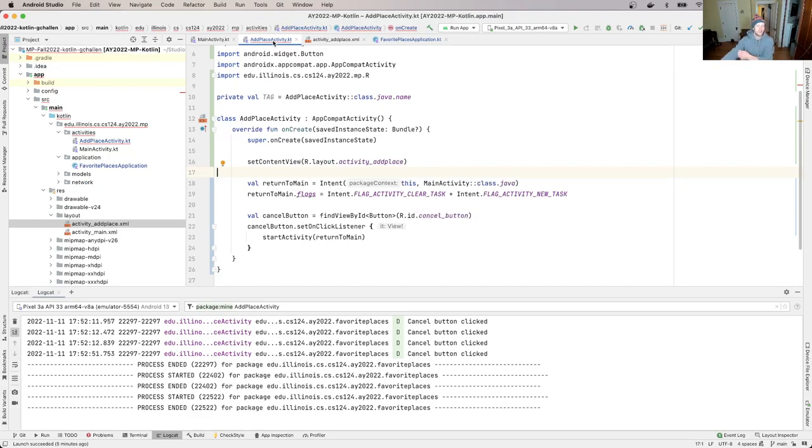If you would like to, there are probably some improvements that you can make to this. For example, you could make sure the description isn't empty. Probably not good if someone's favorite place doesn't have a description. We don't test that, but you're welcome to include that in your logic. The other thing you can do is, if the post favorite place fails for some reason, you could try to display an error message to the user. We're not going to test cases that fail. We've already tested that server logic in a previous test, but you might want to have nicer behavior on the client when that happens. So there are a couple of improvements and add-ons that you can do if you're adventurous and you want to learn a little bit more about how to learn things on your own.